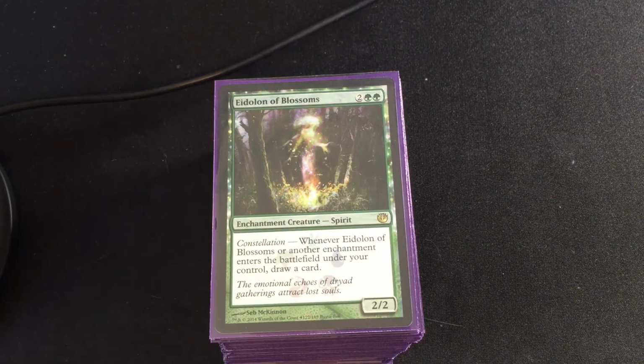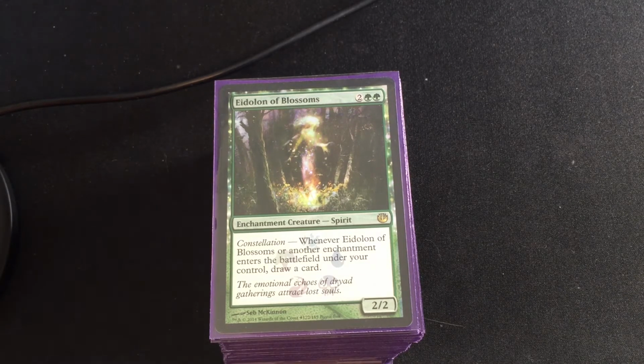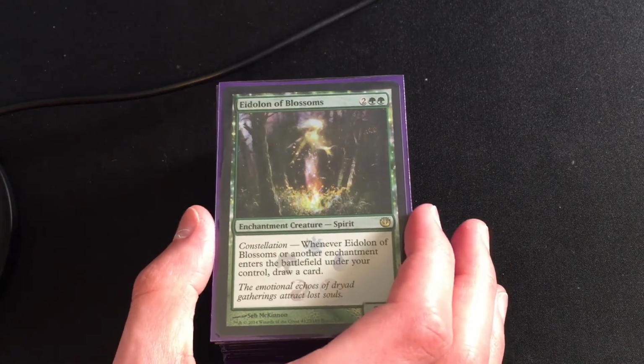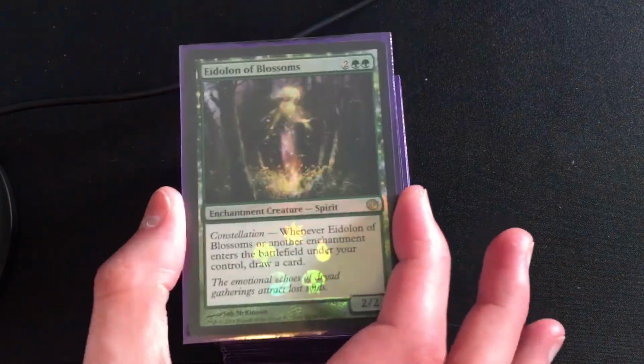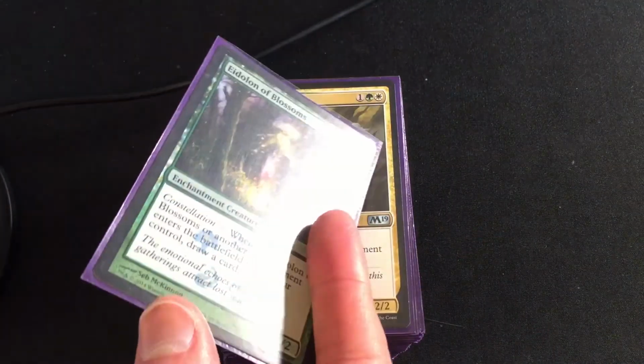Doubling the power and toughness of something important can be pretty awesome. So yeah, this is the top end. It's going to help us out a lot. Eidolon of Blossoms, very key card in a strategy like this. 4 mana for a 2/2 enchantment creature. When it or another enchantment enters the battlefield under your control, draw a card. Just such a nice card, and we here have this shiny buy a box promo with Seb McKinnon art. Very pretty.